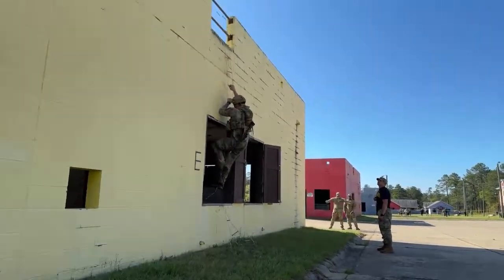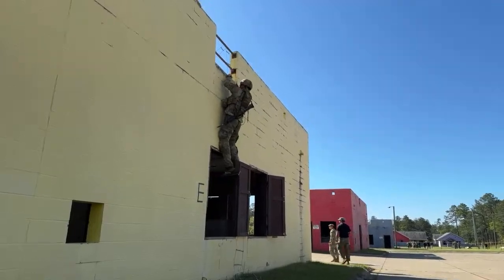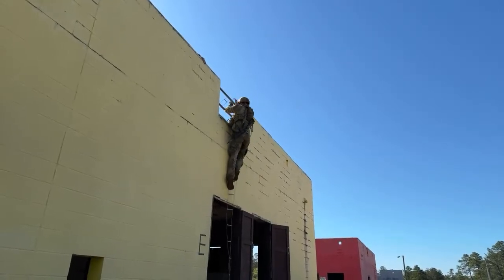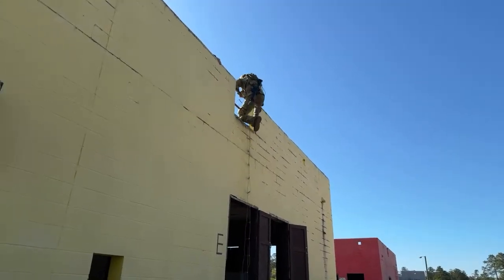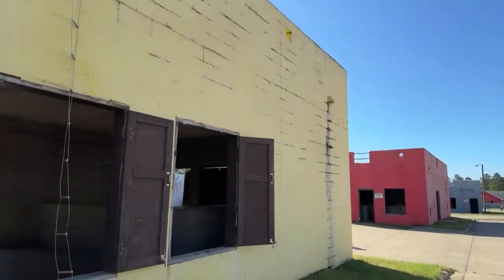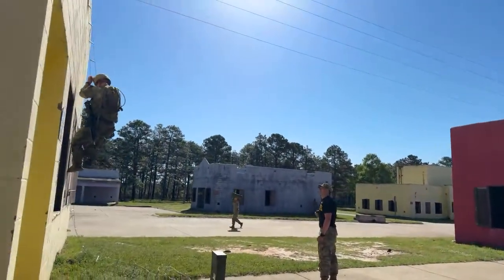And here's the thing: when you're 13 miles in, all those fine motor movements, those precision movements that were easy as soon as you woke up this morning, it's that much harder to do when you've got 13 miles in your body. You are smoked. This is probably the first time you actually are self-conscious and you recognize it as a competitor. You realize, oh dang, I'm getting a little bit of cramping going. My body hurts. I was not expecting it, nor did I feel this during our train up, right? Because in train up, we're going at a solid, comfortable pace. Here, you're going competitive pace.